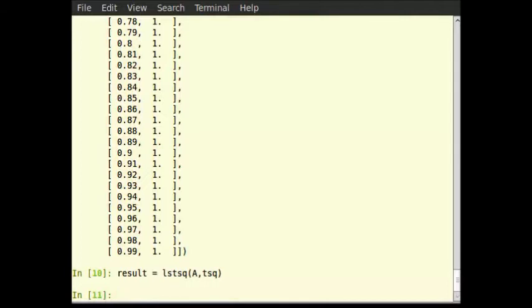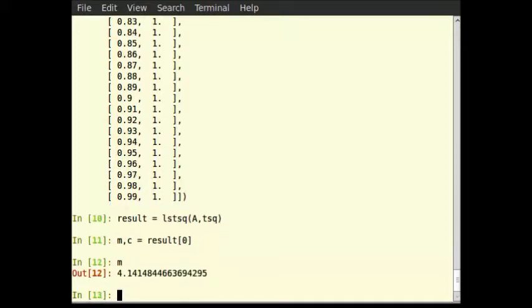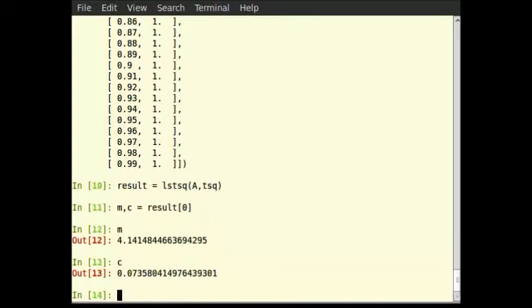The first item in the sequence is the matrix P, that is the values of M and C. So type M, C is equal to result within square brackets 0, then type M, then type C, so you can see the output.